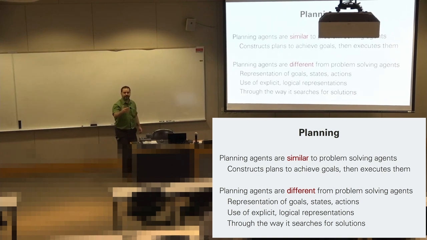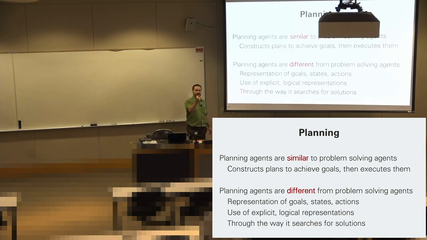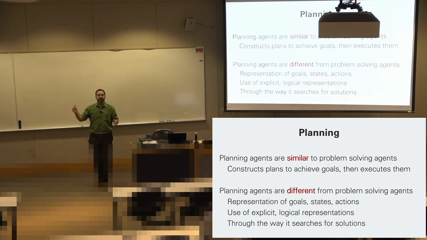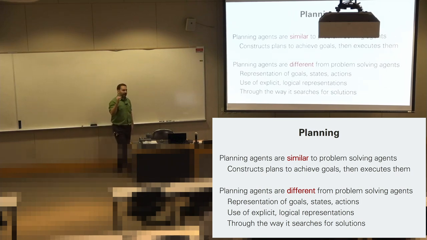And so what we're looking at specifically is we shift our discussion. We've talked about problem-solving agents, optimization agents. We were talking about logical agents beforehand, but really that was just us playing logic and then also being like, oh, well, when we try and solve these things, here's what we do to solve them. Now we're essentially taking our agent and saying, what if that's its purpose? What if its purpose is to devise up a plan? And in that case, yeah, it's very similar to everything we've done so far, right? Build out those plans, figure out how to get from one place to another, do the thing.